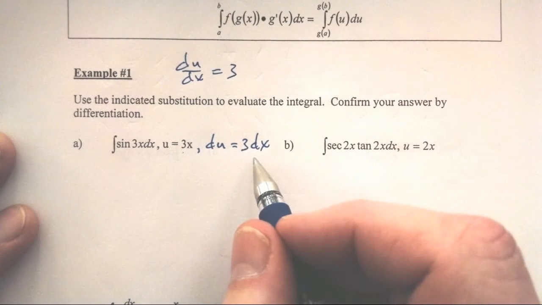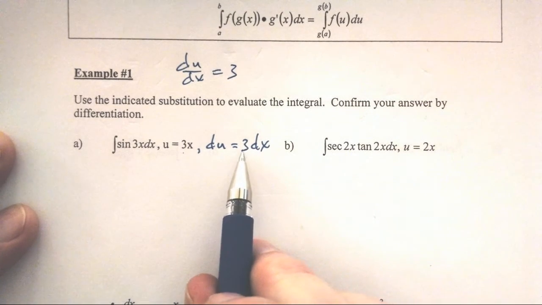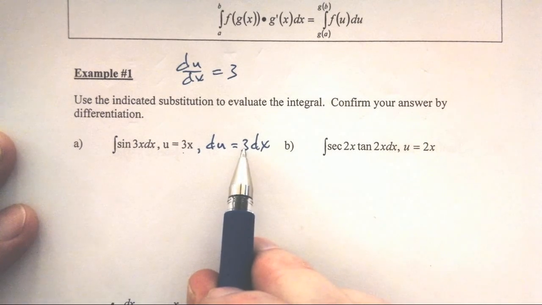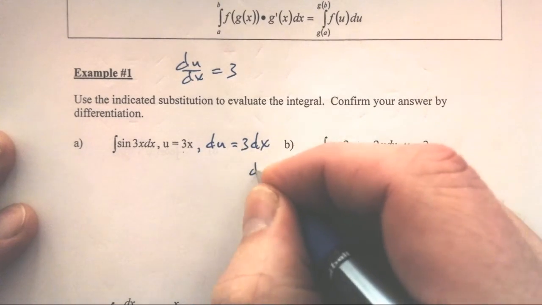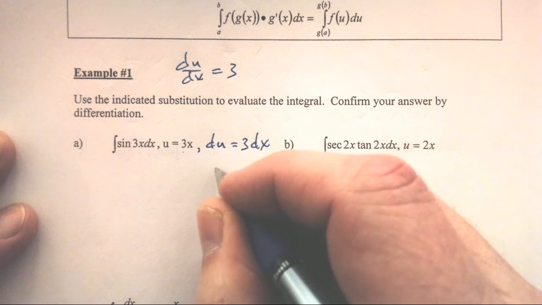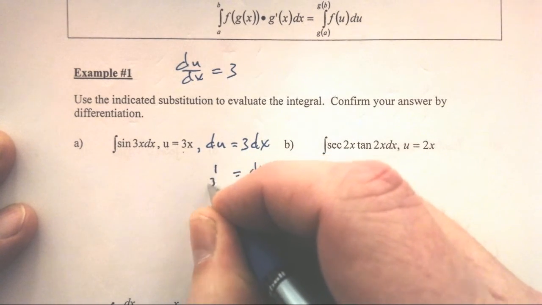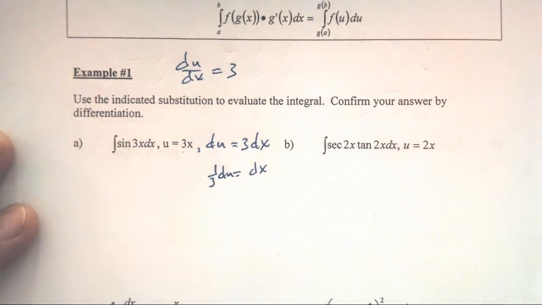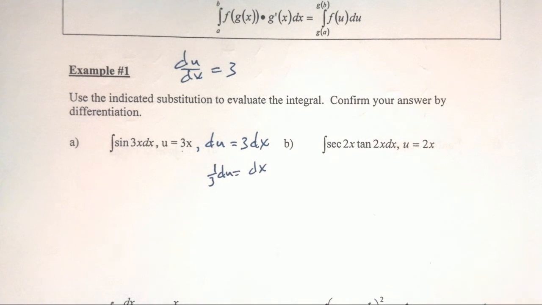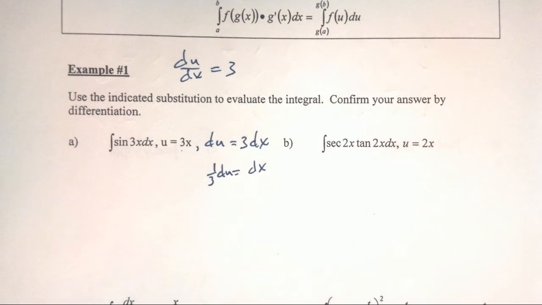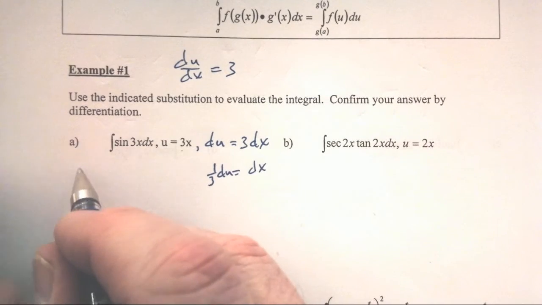Okay. So after I get that, if this is a constant and there's not a variable in here, I like to divide that constant back away, so dx could be replaced by 1/3 du. That's a step that, like on Slater and some videos, some people don't do. I really like that step. I think it makes it really clear. You don't have to do it, but I highly recommend it. So what do we get here?